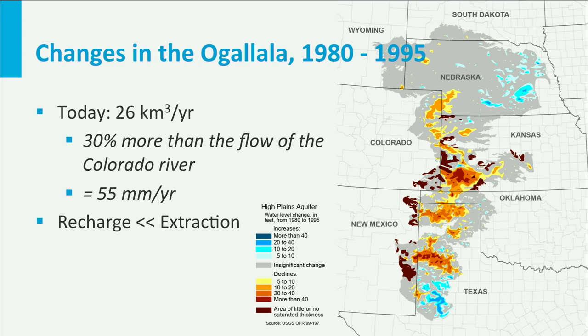This picture shows the resulting drop in the water table in feet from 1980 until 1995. Clearly, in many parts, the level is dropping at alarming rates. In the south, in Texas, there is a rise, but this is due to the fact that the water table there had declined so much by 1980 that pumping had become uneconomical. A similar fate awaits several counties in Kansas in the coming decade.